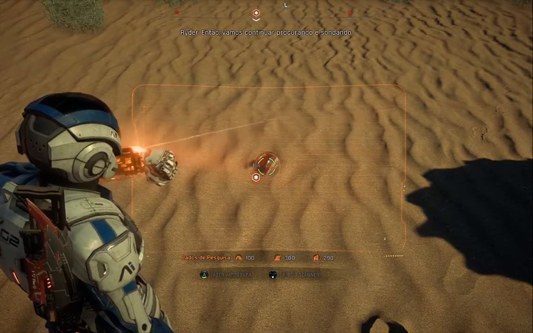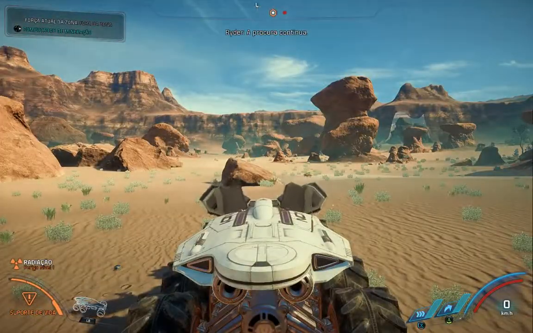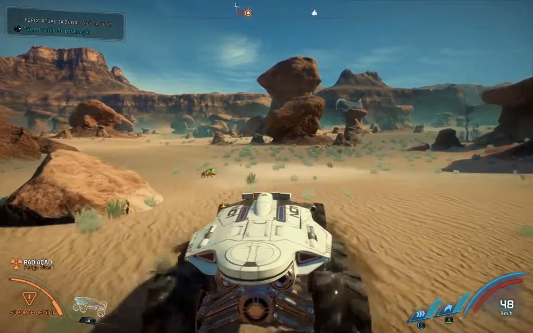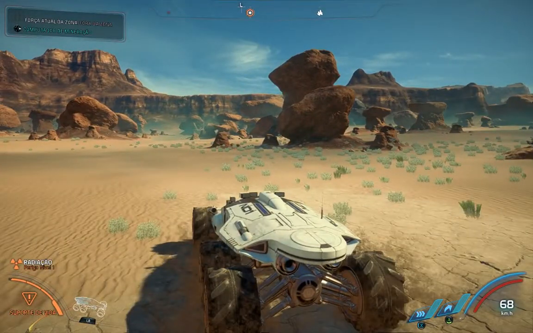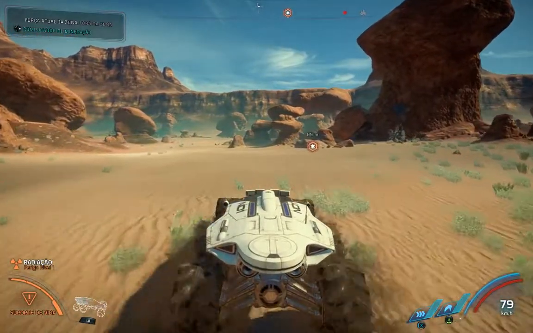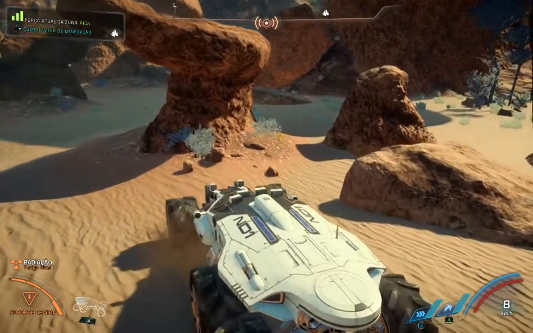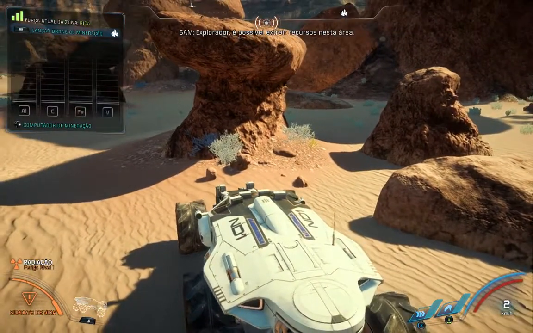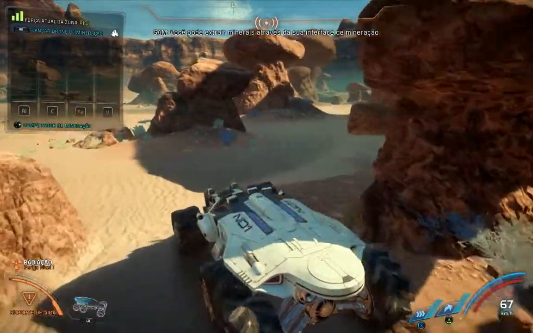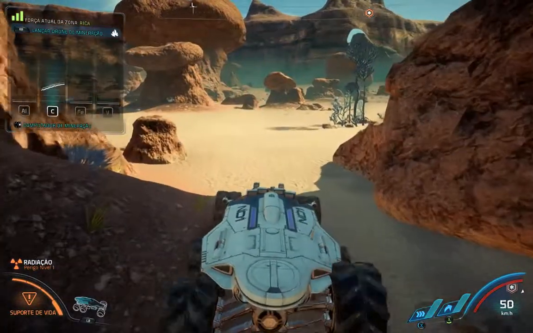Then we keep searching and scanning. Another armor piece. Chief Reynolds' helmet. The search continues. Pathfinder, this area can be mined for resources. You can extract minerals via your mining interface. We should check out that remnant area.